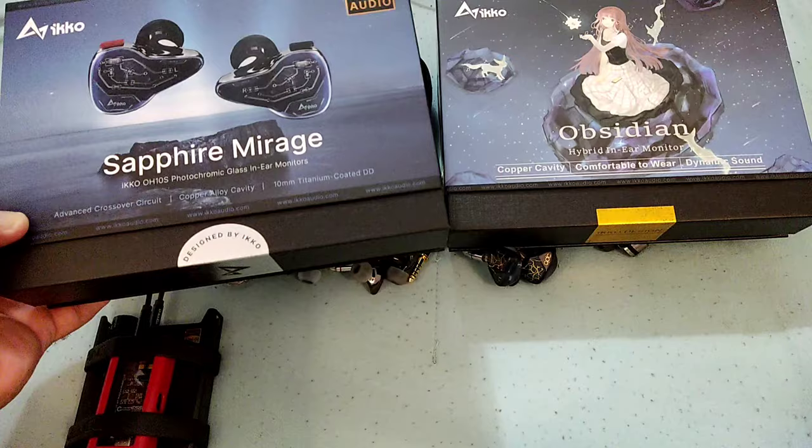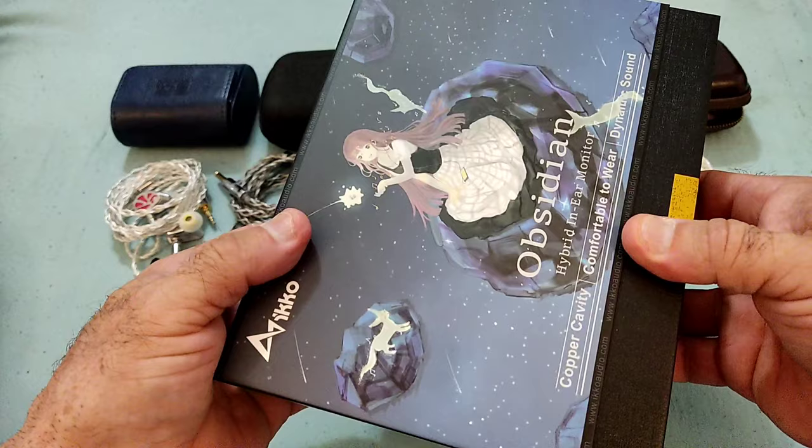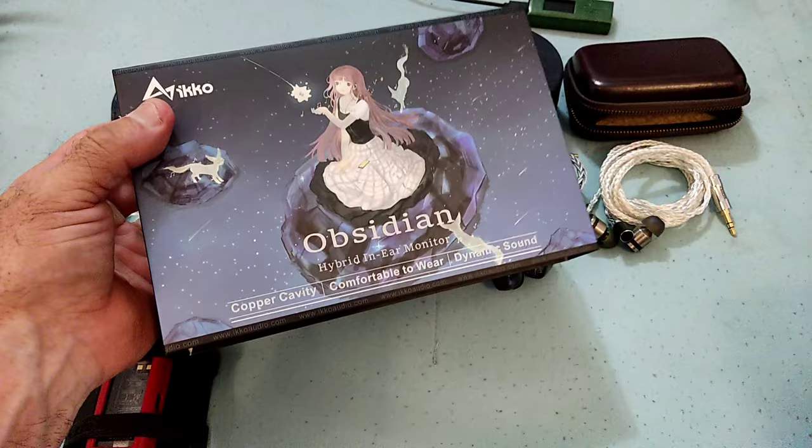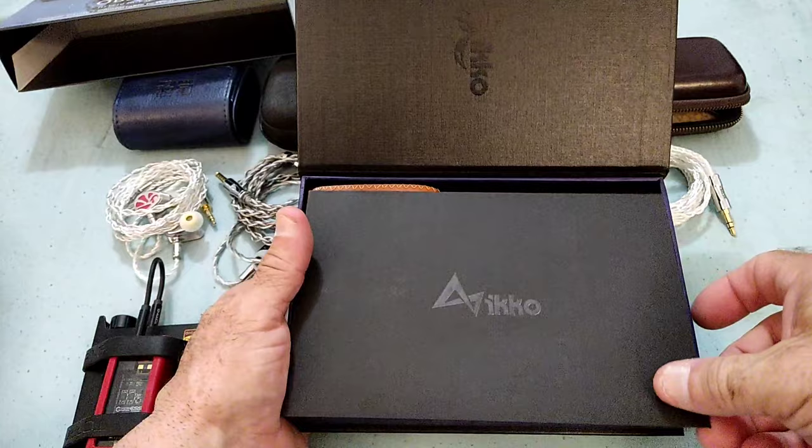Anyway, let's get into this. I'm going to open both boxes so you guys can have an idea, although obviously the most important one is the 10S box. So you take out the sleeve — some waifu stuff here in the front with some information in the back. The usuals. Really nice presentation — ICO doesn't seem to be playing around when it comes to how to showcase their products.